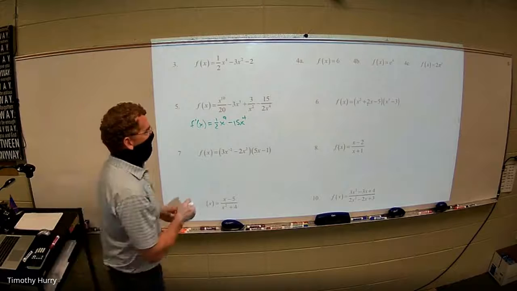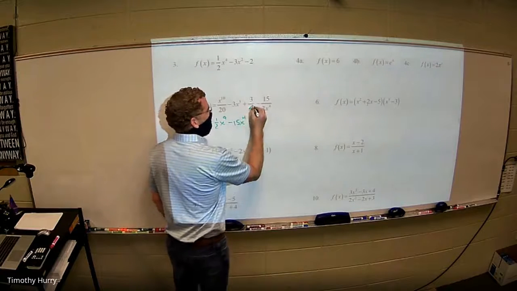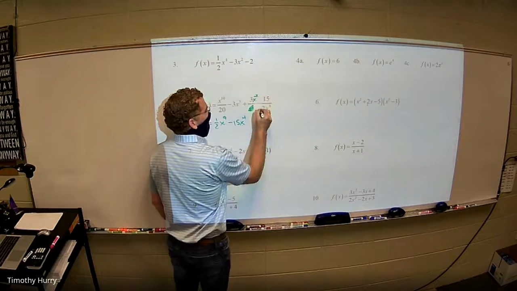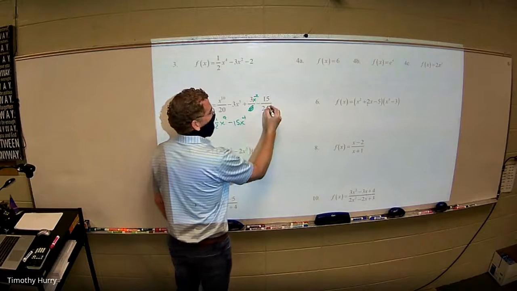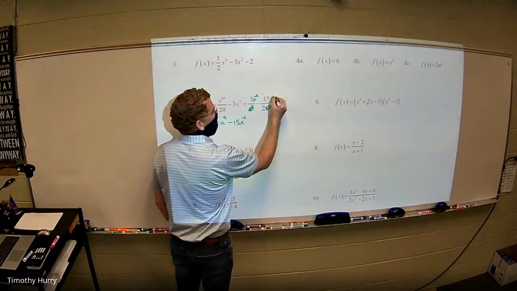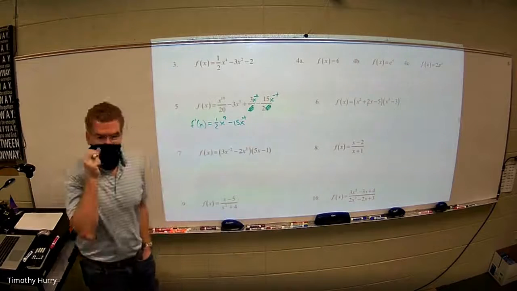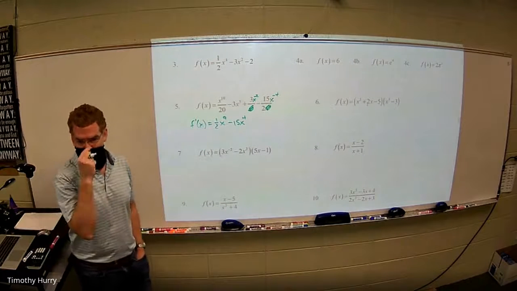I could rewrite that x squared on the bottom as x to the -2. I could leave the 2, the 2's fine. I could take that x to the 4th and make it x to the -4. Now, I'll show you another way you can do those also, but I think this is probably the easiest.